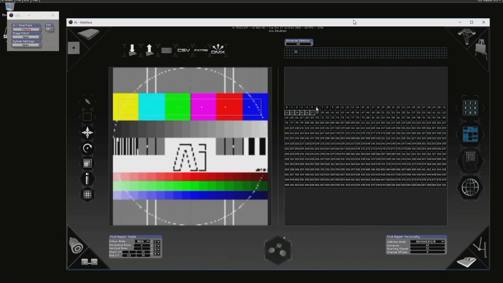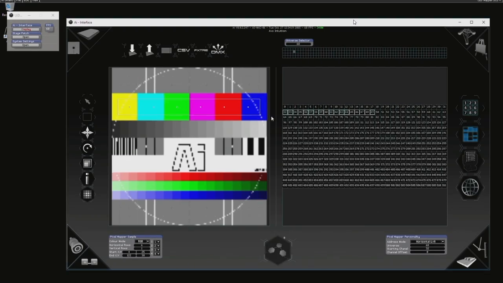So we can see on the right here, the AI has by default chosen channel 32 as its starting channel, and we can see that for each of these sampling points we have a connected ArtNet channel there. Now I actually want to work in an RGB mode and not in a mono mode here. So again, if I go down to the box on the bottom left, and in the colour mode drop down, if I choose RGB, we'll see that the amount of channels allocated here on the right has automatically jumped up to accommodate the fact that we're now on 3 channels per sampling point instead of 1.